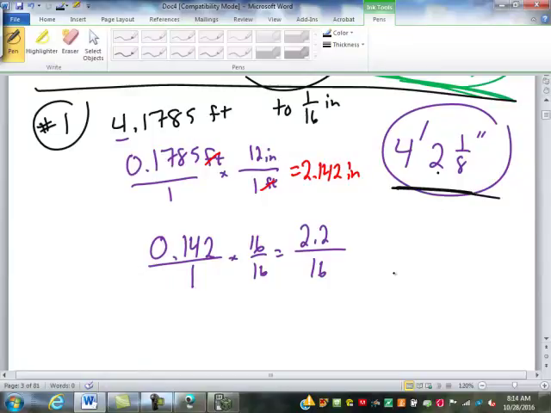So what I want you to do for the last 5-6 minutes here, the first hour, I want you to do that worksheet. Get all of those to the nearest fraction of an inch. But I want feet, inches, and then 8ths or 16ths or 64ths, whatever it's asking for. So have it in this form, feet, inches, and then whatever fraction.